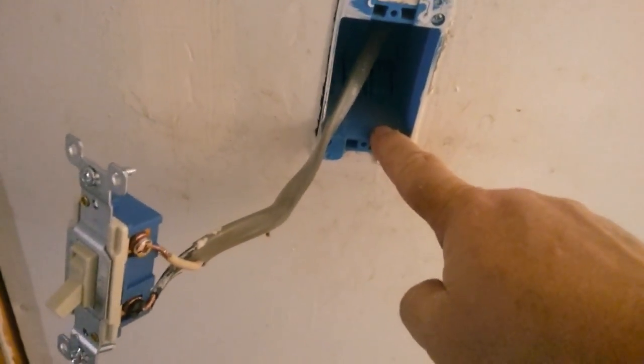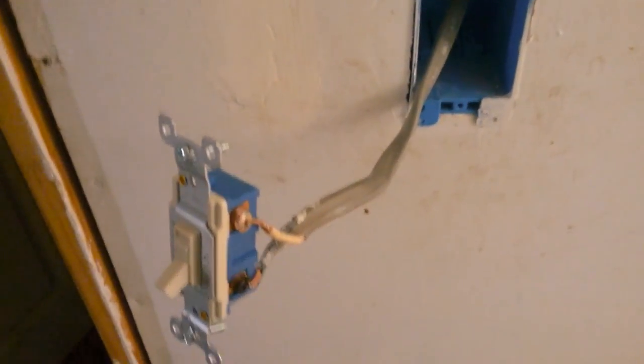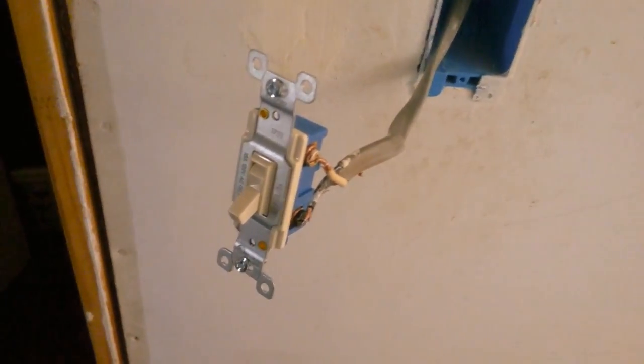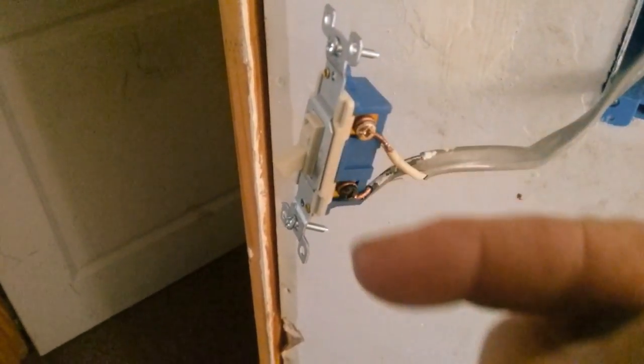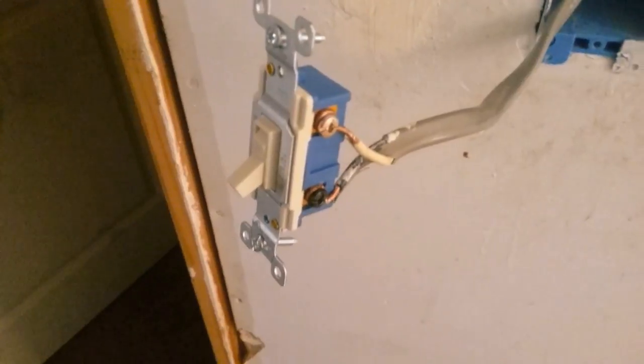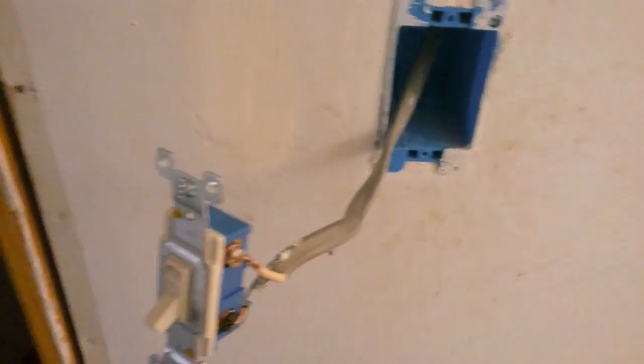Now these wires are still exposed. This is a plastic junction box, but call me old school. But before I put this back in there, I am still, I've got it someplace folks, just hold on. So I am still going to take my black tape and wrap around these, coating these wires once or twice. And then I'll put it back in the box. And that's all there is to it. This is a really simple job.